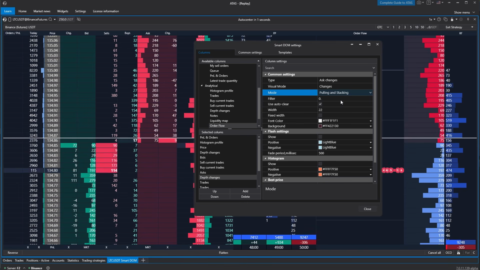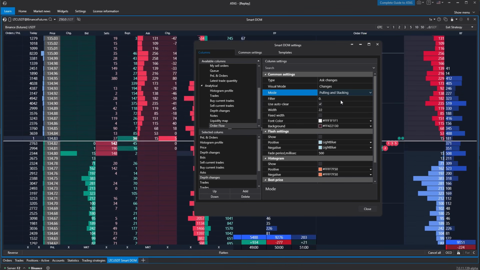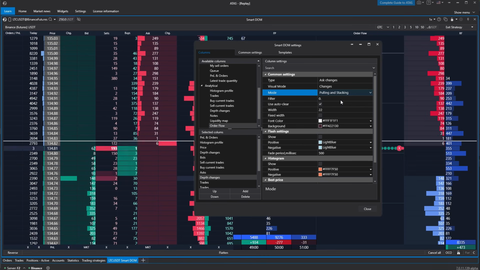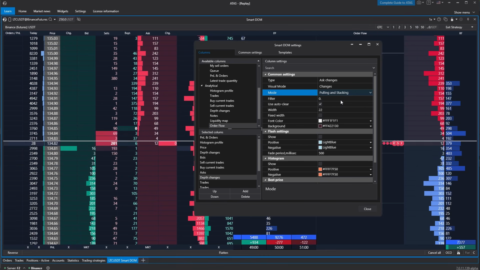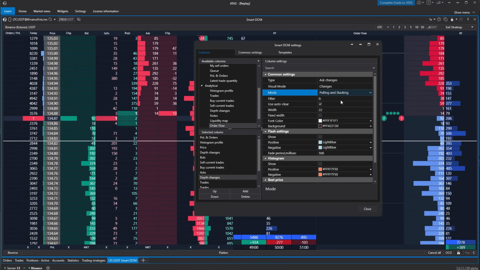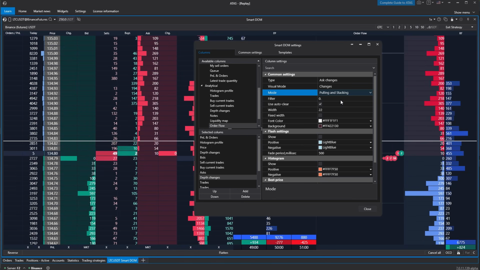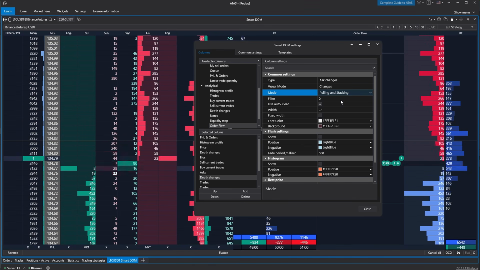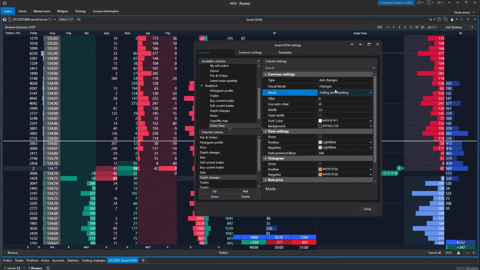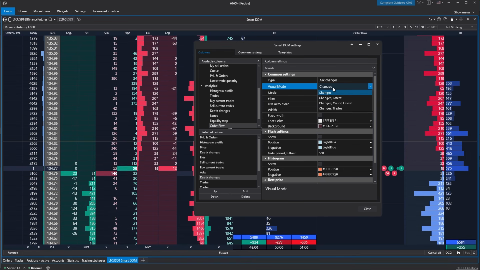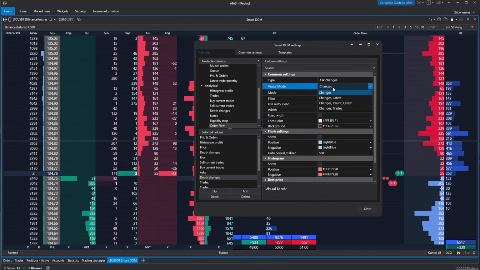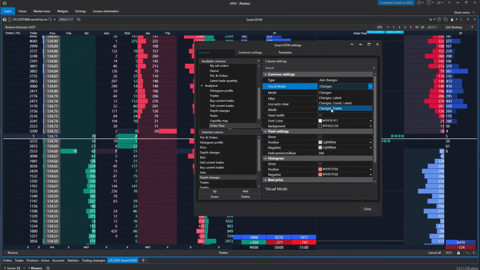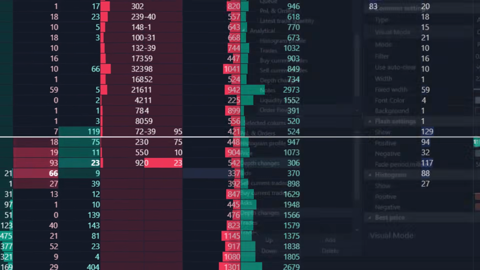For example, if the price approaches an important level in the order book and the column shows that traders are withdrawing limit orders from that level, such behavior increases the chances that the level will be broken. To make it easier to compare aggressive breakout attempts in the form of market trades and efforts to defend a level through changes in staking, a Changes Trades mode has been added to the visual mode parameter, where these 2 efforts, expressed in numbers, are displayed side by side in a convenient format for comparison.